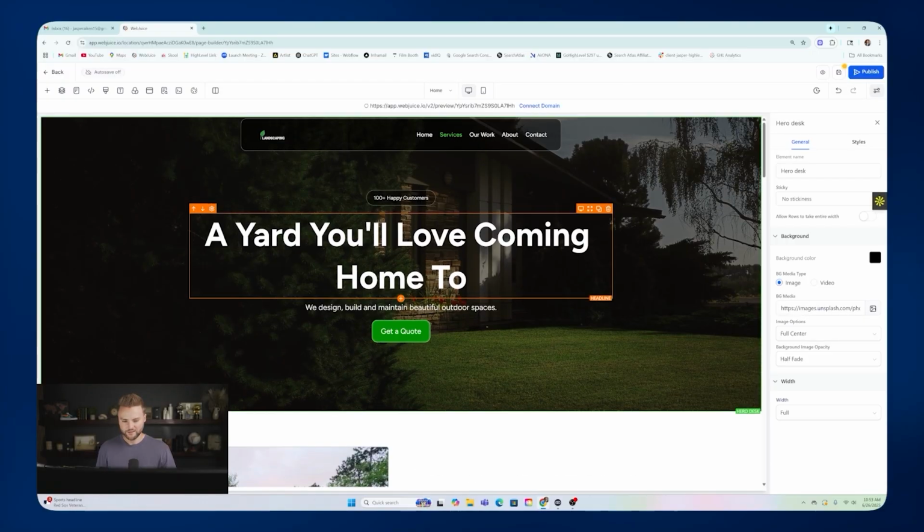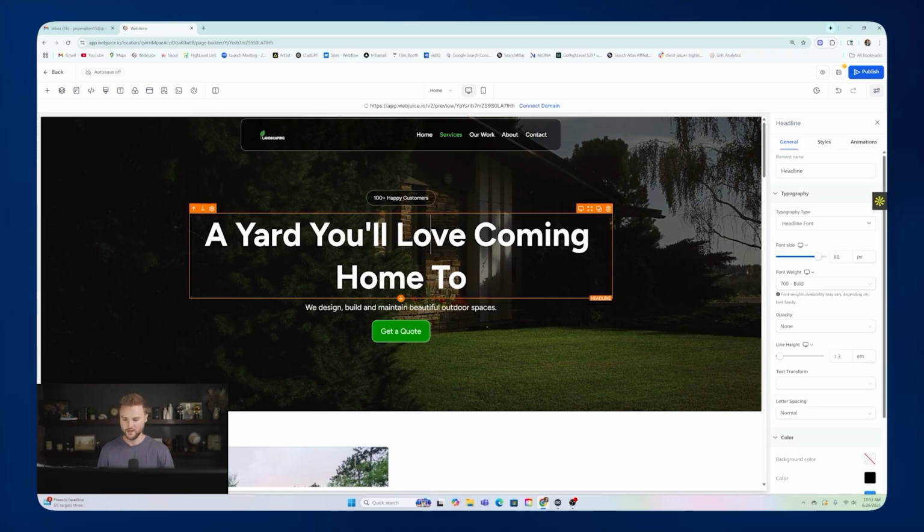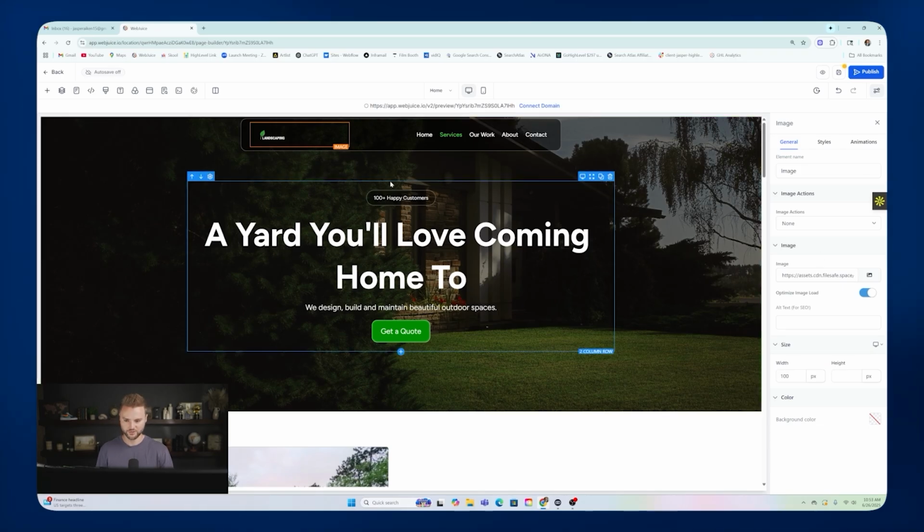And so anything that you want to edit, like if you're jumping on a call with ABC Landscaping, let's say that's their name, you could even throw their logo here at the top. You click this button here, and then over on the right is where you style any element. So any element you click on, text, a logo, a button, everything is going to be styled over here on the right, and that's where you can change this logo.